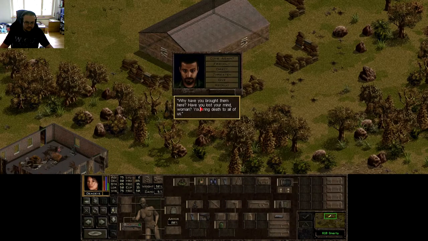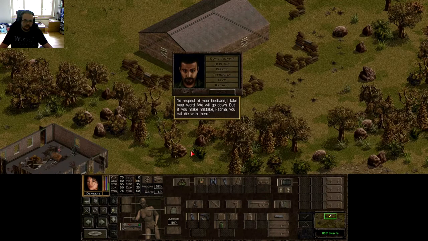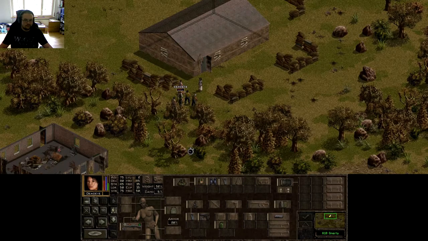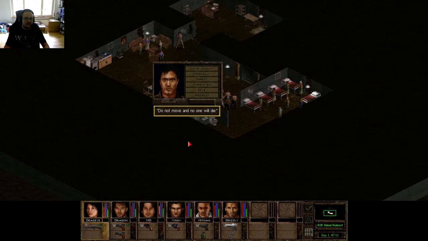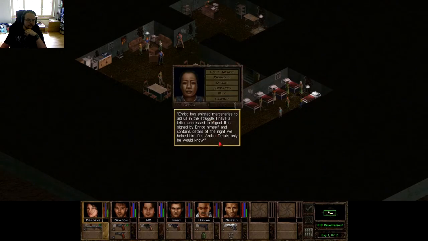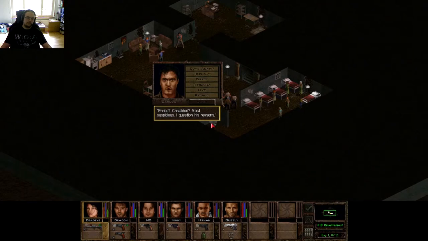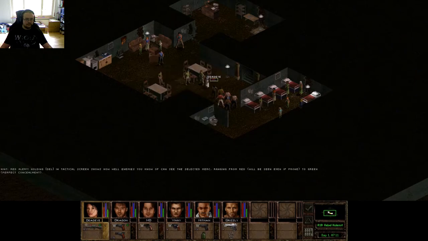Why have you brought them here? They have been sent by Enrico Chivaldori. They're here to help us, Dimitri. They must speak with Miguel. I would never bring them here without proof of this. In respect of your husband, I take your word. We will go down. But if you make mistake, Fatima, you will die with them. Yes, Fatima. Well, I will not make mistakes. If you don't count the MD thingy. And no one will die. Fatima say they are here to help us. She say she have proof, Carlos. Enrico has enlisted mercenaries to aid us in the struggle. I have a letter addressed to Miguel. It is signed by Enrico himself and contains details of the night we helped him flee Arulco. Details only he would know. Enrico? Chivaldori? Most suspicious. I question his reasons. Most suspicious.